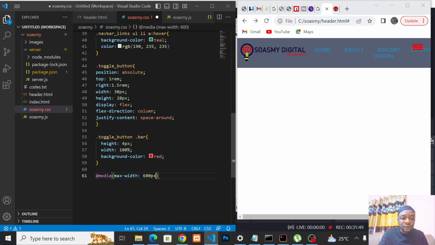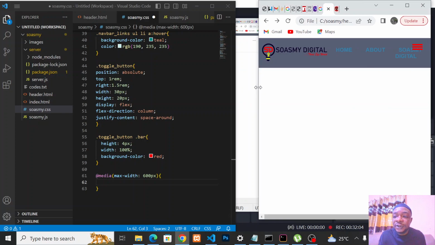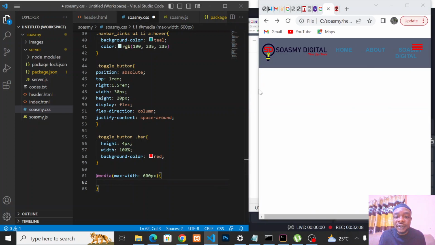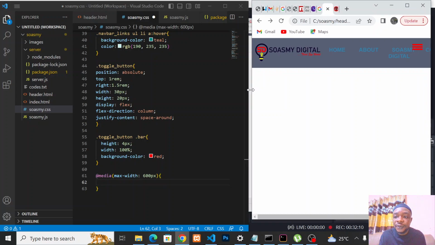All right, 600 pixel. And when it is on 600 pixel viewport, what happens? This is what we are defining by this code. An example of 600 pixel viewport is something like this, like what you already have right now, the mobile view.